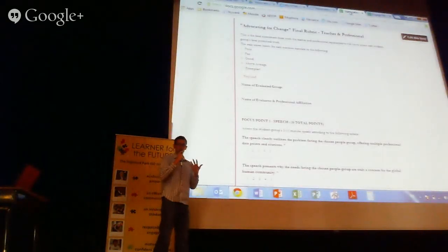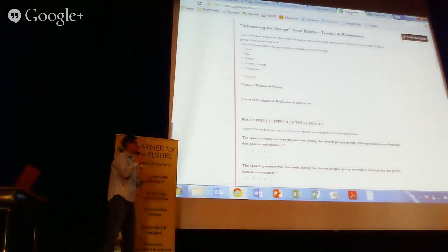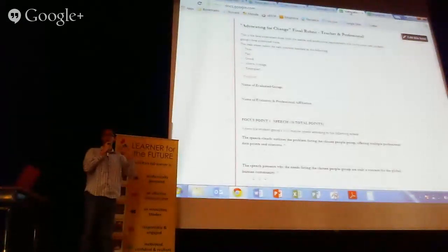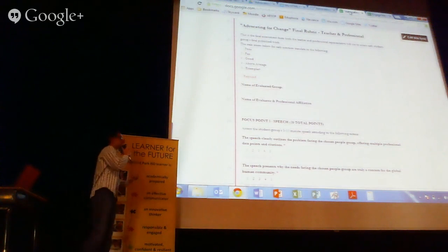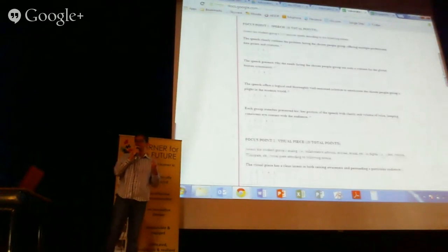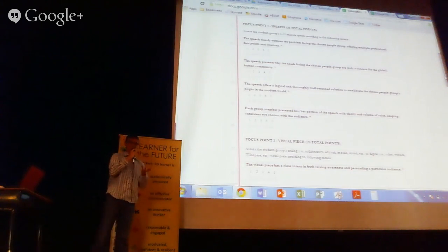Once the student groups choose their particular group to research, they have to communicate with a professional nonprofit or advocacy organization and invite them to watch their final product. This would be the rubric that I would send out to that representative. In the assignment sheet, I have told students the way to get A or A plus level work is if that group chooses to publish the student group's presentation.